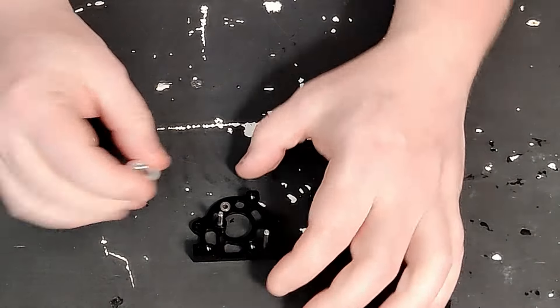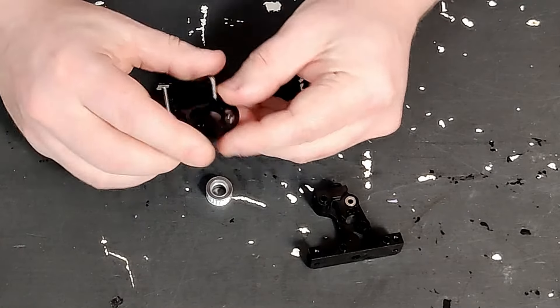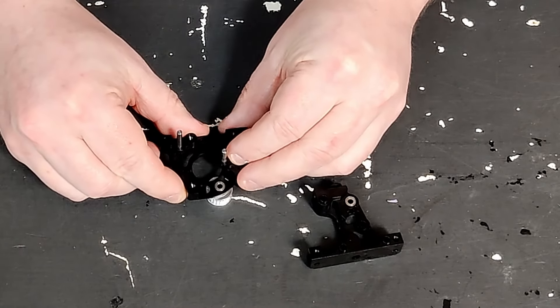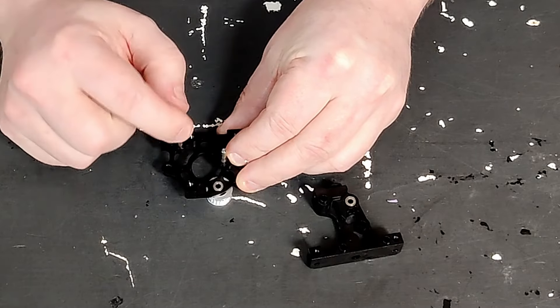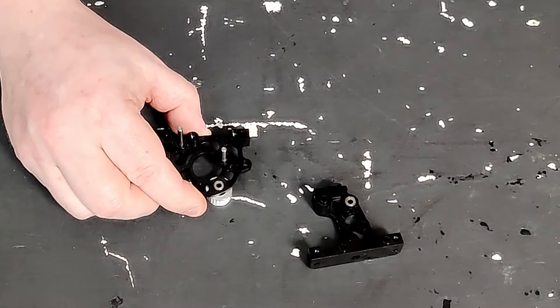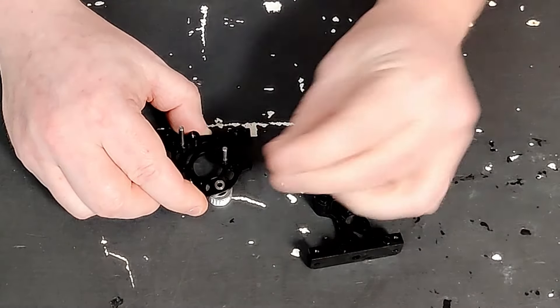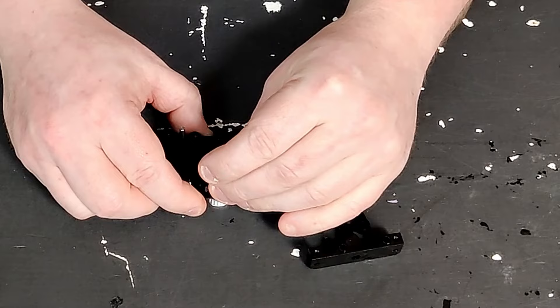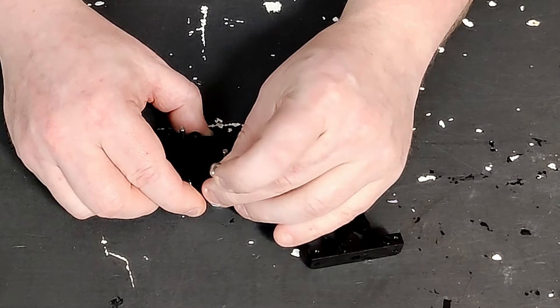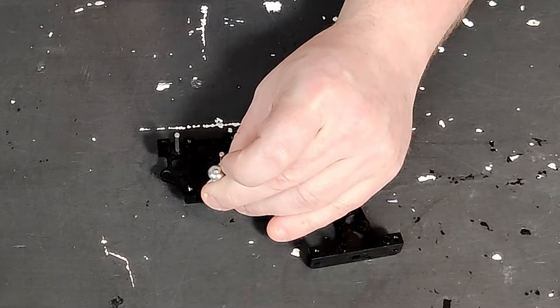What I'm going to do is take something that's round and bigger than the bearing but not too big. If you have a socket or something, this is an idler that I tore off something else. I'm going to place this like that and then I need something that's bigger than the inside of the bearing, which is going to be an M5 bolt.